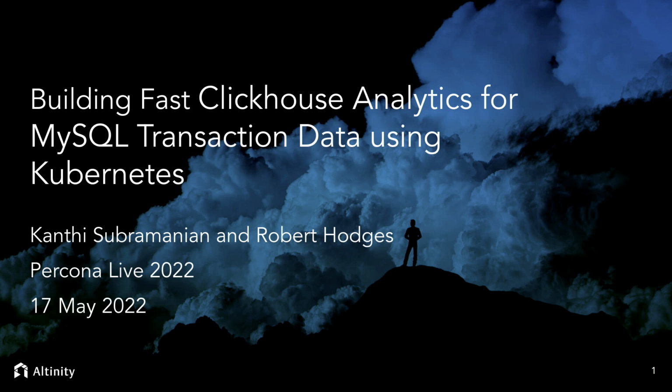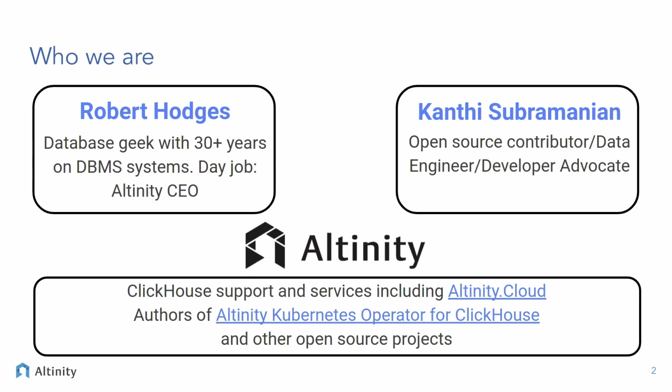I'm Robert Hodges, and I have with me today Kanthi Subramanian. Just some introduction. Kanthi is an open source contributor. We both work for Altinity. He's got a great data engineering background, and he is one of our developer advocates. I'm a database geek. I've been working with databases for about 40 years. And my day job, when I'm not doing stuff like this, is I'm CEO of Altinity.